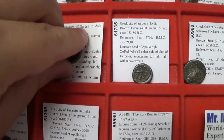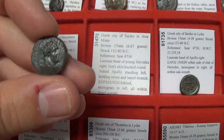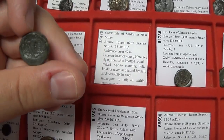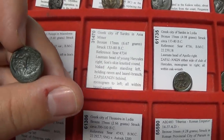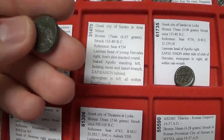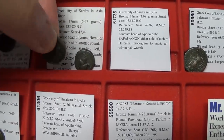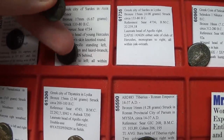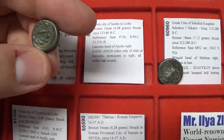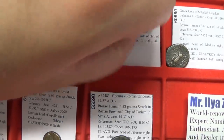Sardis in Lydia was the capital of the Lydian kingdom and had a numerous coinage. Here are the two most common types. One features Hercules and Apollo holding what appears to be a raven on the back inside a wreath, with the city name to the right. The second coin — likely a smaller denomination — has Apollo on the front and the club of Hercules on the back. Notice both deities are honored across these two coin denominations.